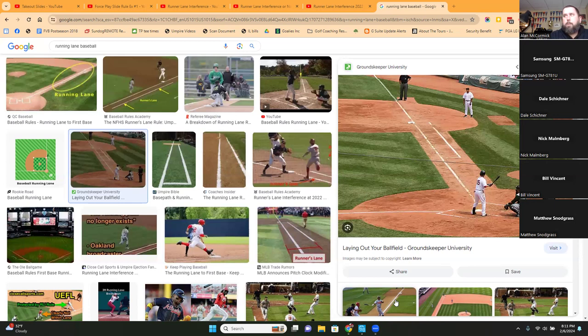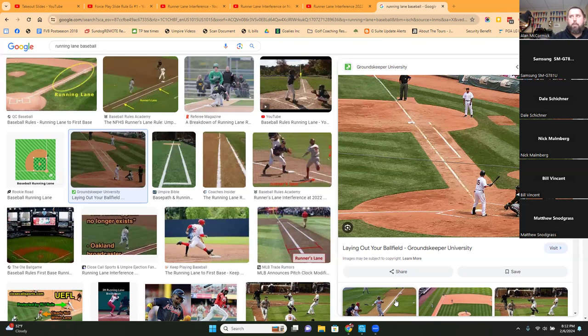The one that pops in my mind immediately is a squeeze play, and the bunt gets down. R3 is stealing home on the play and goes across home plate and scores. Then the catcher picks up the ball, goes to throw it to first base, and we have running lane interference. On that play, as long as there's less than 2 outs, that run scores. Other runners go to where they were at the time of the interference.